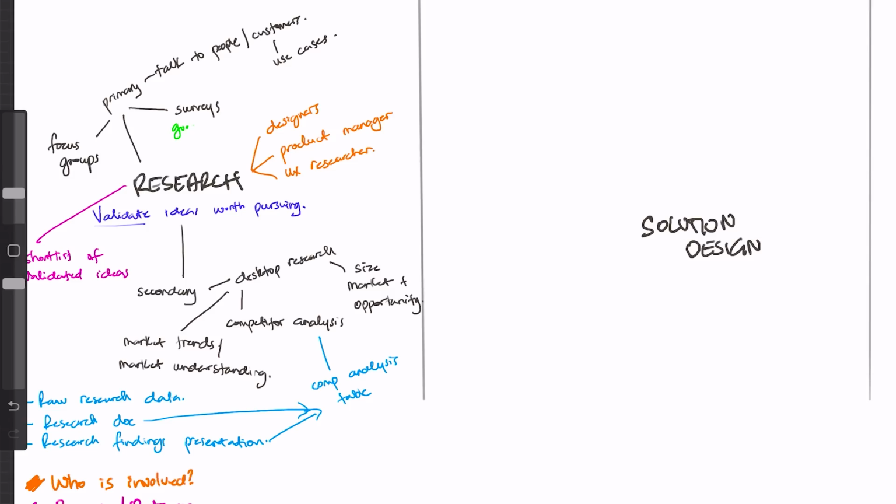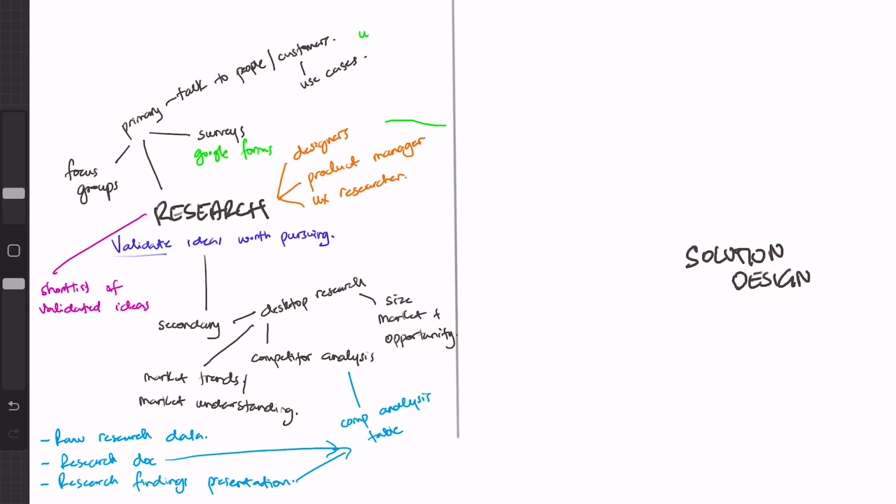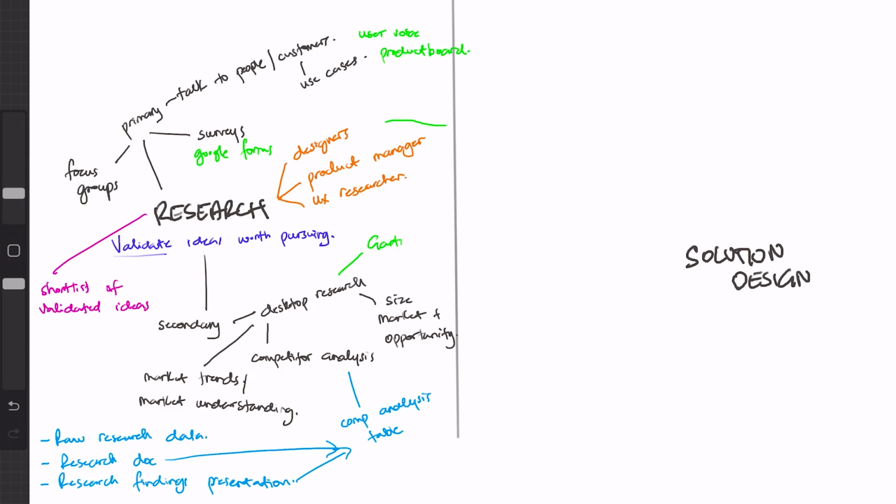There are lots of different tools that you can use for research. Some examples: for surveys, keep it simple and use Google Forms. For secondary research, in terms of talking to people, you want to capture feedback and put it in something like UserVoice or ProductBoard. In terms of desktop research, see if you can get access to something like Gartner.